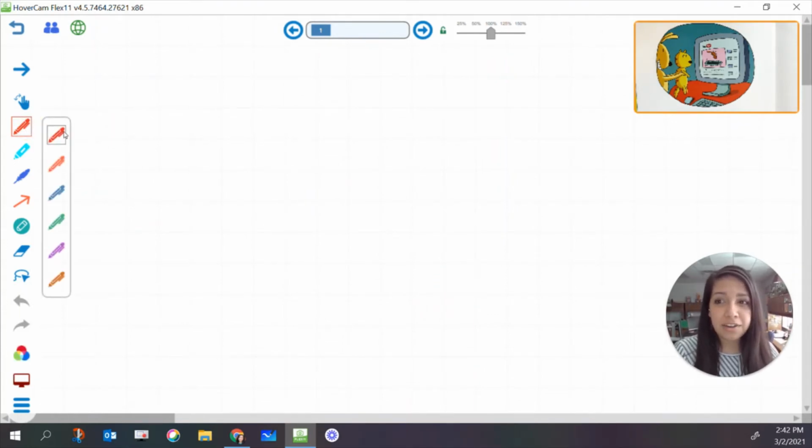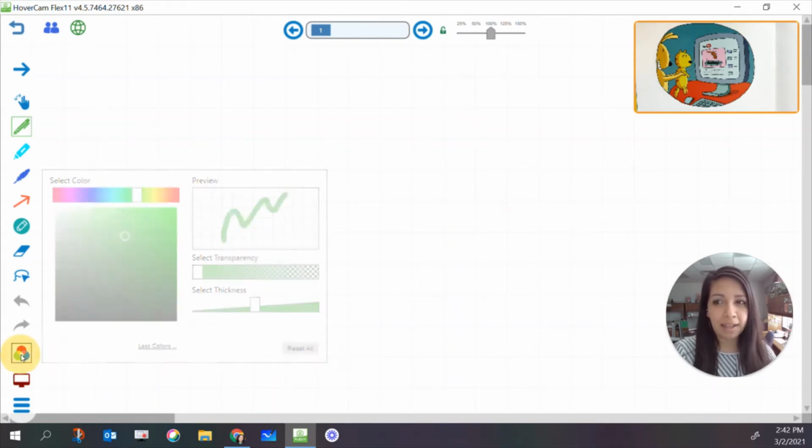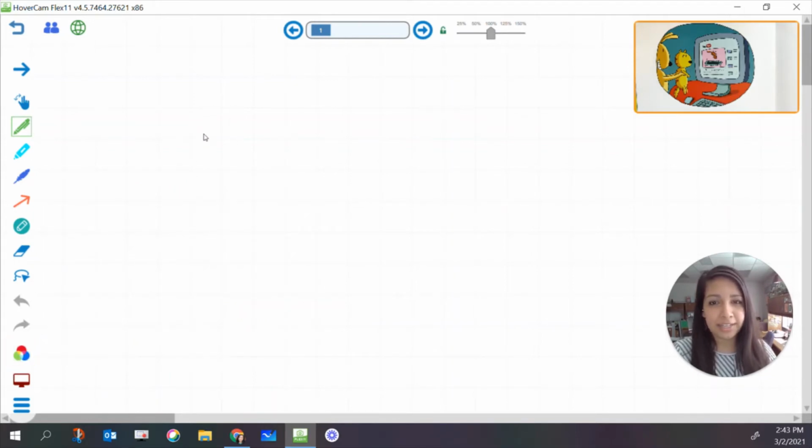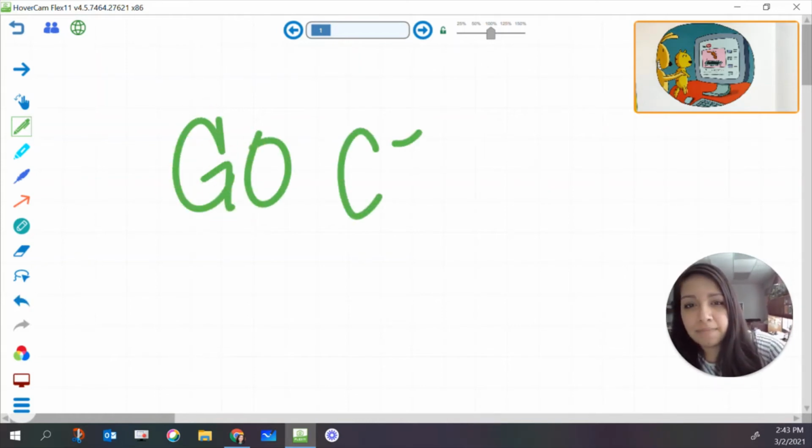When you first click on it, you are going to see some standard colors, but if you prefer to change it to a different color, you can actually click on this color palette pen down here, and then you can move this toolbar up here, move the little dot here, and change how thick and how transparent your pen is. So I'm going to click back on the color palette, and now I can start drawing. So I'm going to use my finger, and I'm going to write Go CFB.